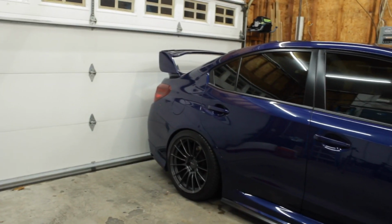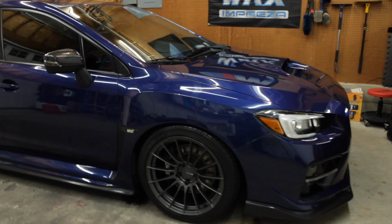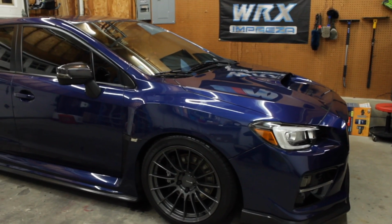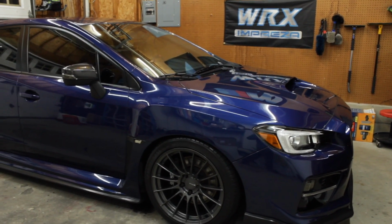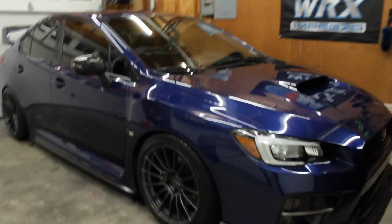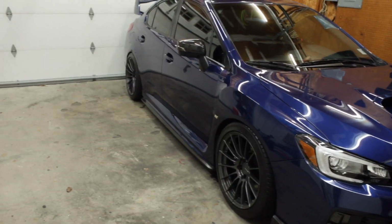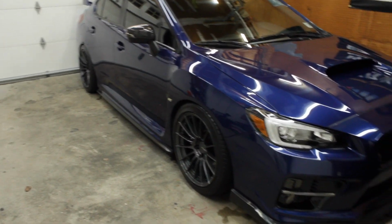But a darker color on this car, or this color at least, I think looks best. So we'll see. I'm not sure if I want to dump about $3,500 into wheels right now, but the Weds Sports are at the top of the list right now. I think they look really good. I had a set of the TC105Ns on my WRX before, and I really, really love them. So we'll see. But this is how the car is staying. I'm not doing anything until the spring, probably, in terms of mods at least.